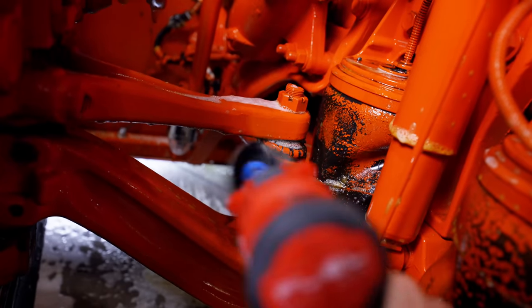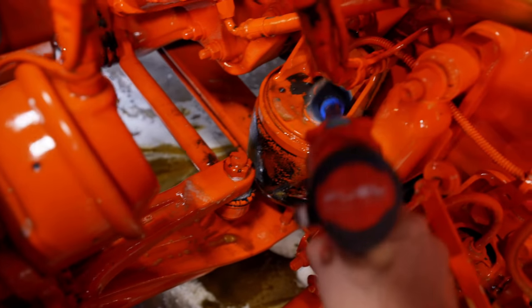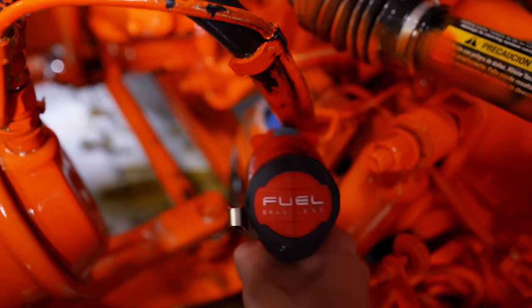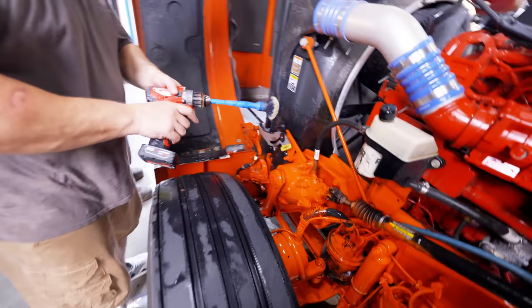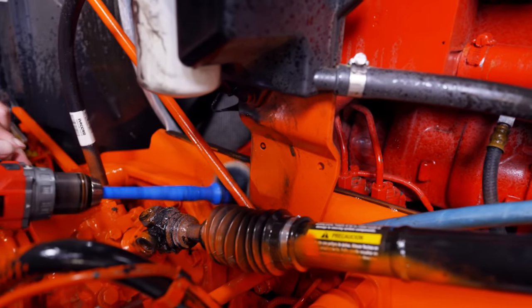Nice doing this on an orange frame. You can actually see what's happening. You want to have some fun with this thing? Come on, yeah. You know you want to try it. Oh, yeah. It's so much fun. Let it rip. Let it rip. Yeah.